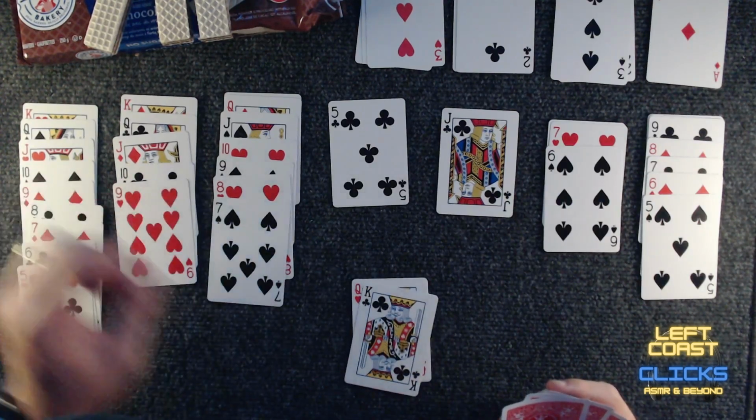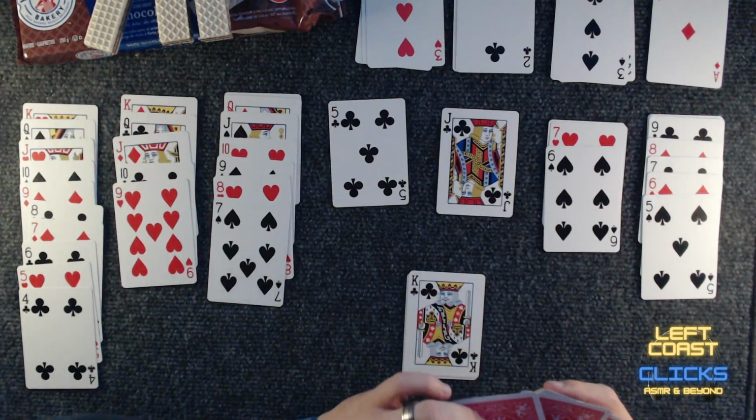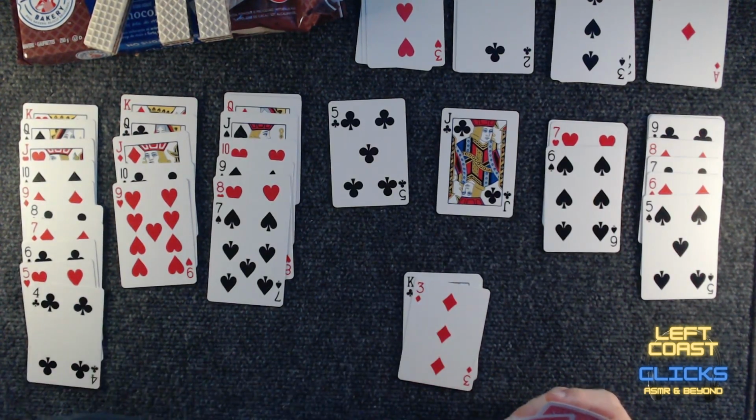9 can go on the 10. I don't have an ace. I need a red 10 too. 3. Don't have the 2. I don't want to put the 3 on that 4 because then it blocks the 4.